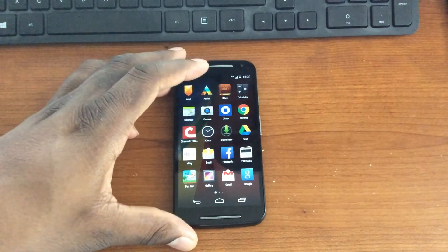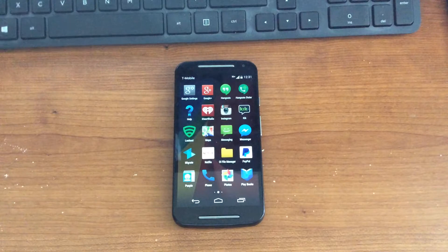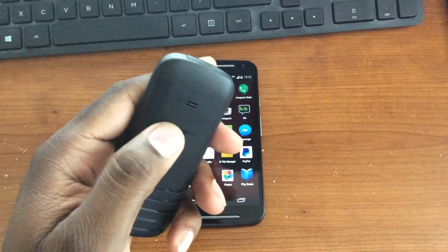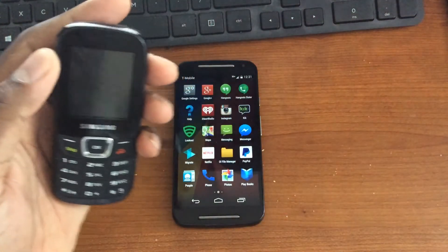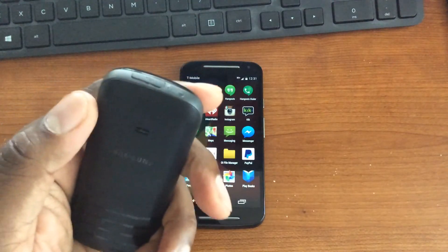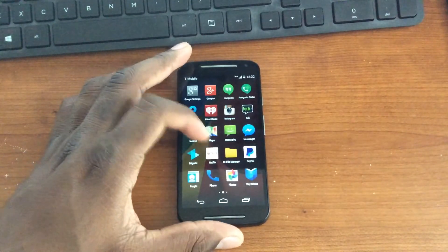If you're using it for speakerphone calls, you definitely would not enjoy that, because no matter what setting I put it at, it still came across as a little muffled. It just didn't sound right, so I had to take it off speakerphone. And for regular phone calls with no speakerphone, it just doesn't sound like the average phone call — it sounds weird. This little phone right here — the new Samsung T199 or something like that — the speakerphone on it actually sounds really good, it's loud, it's not muffled, and this cost me $19. So to put into perspective all the questions I've gotten — the speaker on the Moto G is well below average, if you ask me.